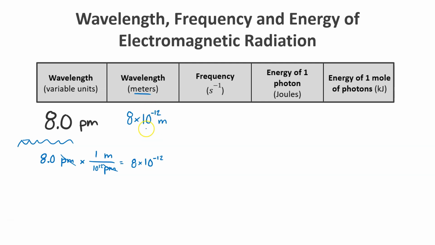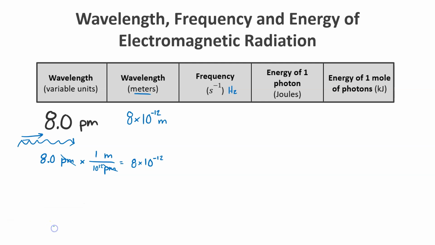Now again, I needed those meters to actually start doing calculations, the first of which is going to be the frequency of this wave. Frequency, of course, is the number of waves that pass a certain point. If you imagine this wave traveling in a certain direction, how many waves pass through a certain point in 1 second. The units on these frequencies are typically just that, 1 over seconds, written sometimes as seconds to the negative 1, or also sometimes you'll see this as hertz. So those are all synonymous with each other.